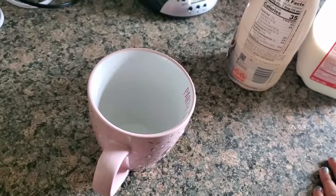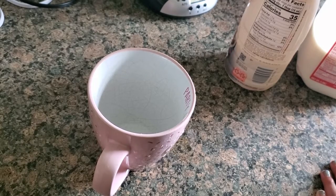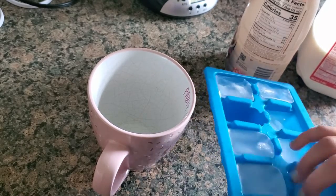Then we're going to put some ice cubes in it because, you know, these hot days that we've been getting, not really ready for the hot drinks just yet. We'll wait for winter for that one. So what you'll need is your coffee cup. Haley, you want to put some ice cubes in there? Sure. Okay, go ahead and put some ice cubes in there.